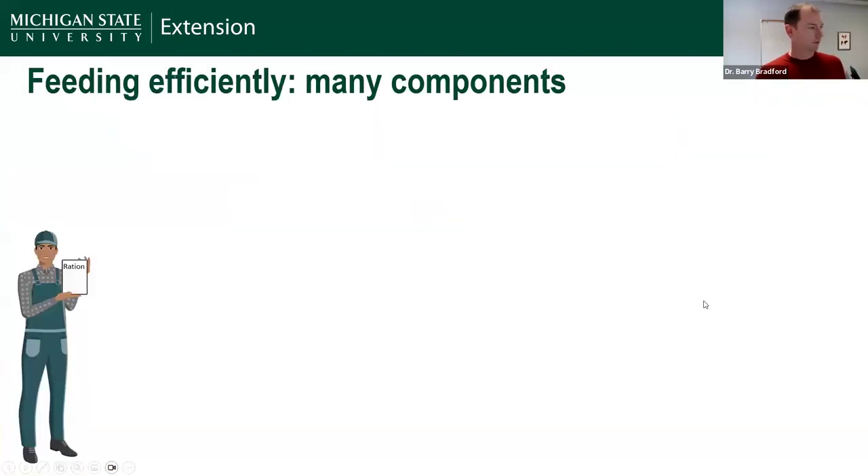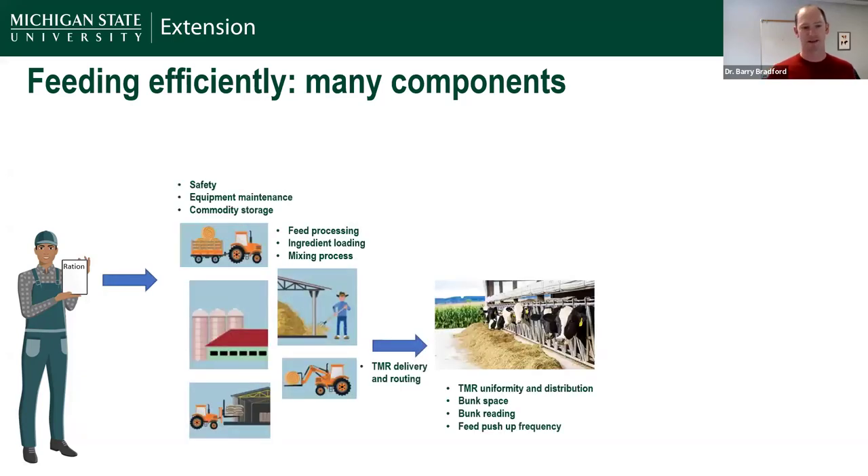It's fine to farm out some of that to consultants, but sometimes consultants get stuck making recommendations and they become the squeaky wheel — producers become immune to those suggestions because they hear it over and over. So we're trying to bring a third-party assessment to whether a given feeding program is set up appropriately to be profitable. We can have a consultant put together the perfect ration, but there are at least three or four diets on a farm: the one on paper, the one actually mixed, the one put in front of the cow, and the one the cow actually eats.